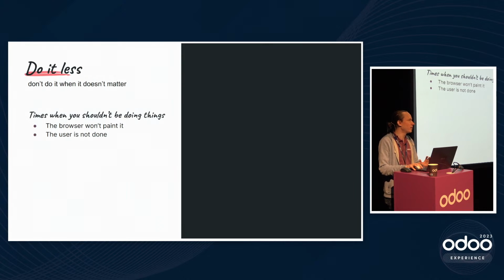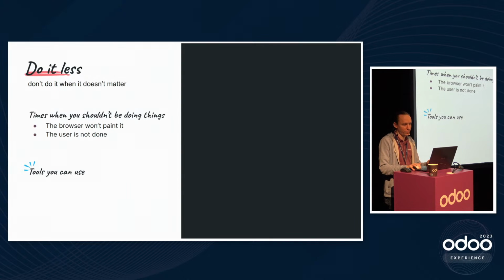Typically, this would be what we call a debounce, when the user is typing in an input and we need to do some search on the server. There's no point in spamming the server with a request every time the user has pressed a single key on their keyboard. Just wait for them to have stopped typing for like 500 milliseconds before you ask the server. Save your server some work.